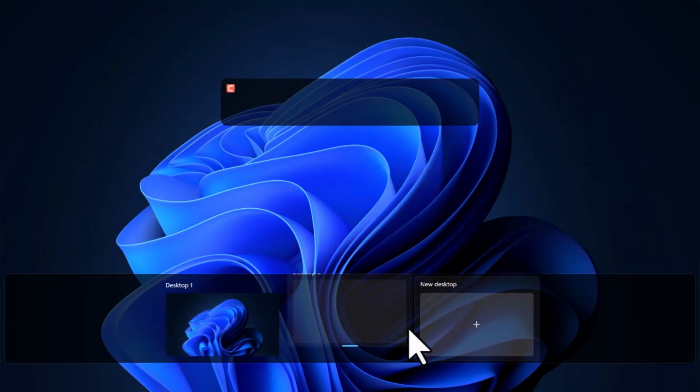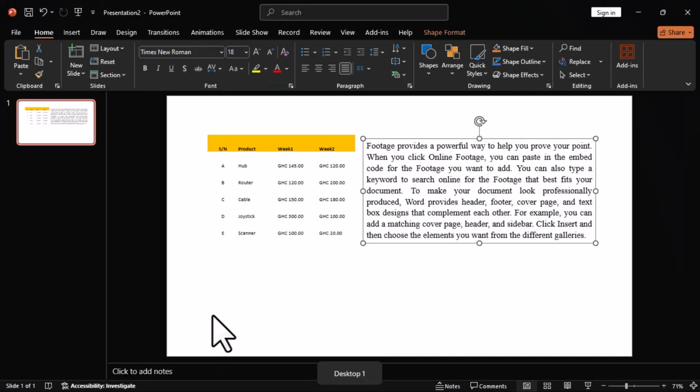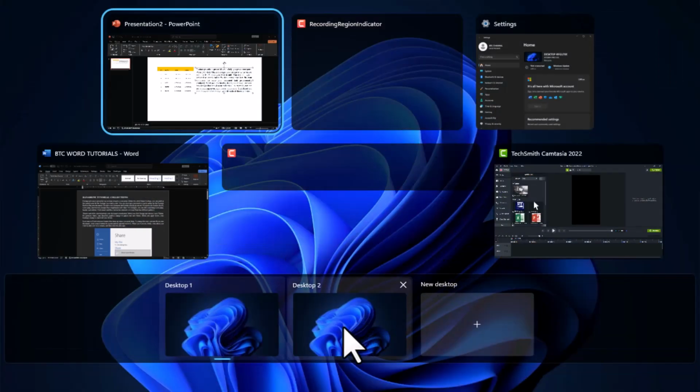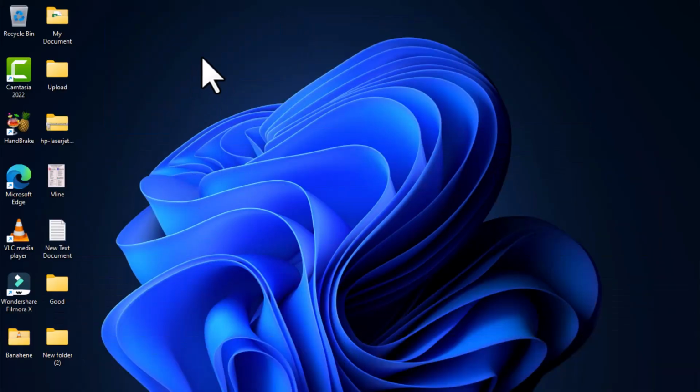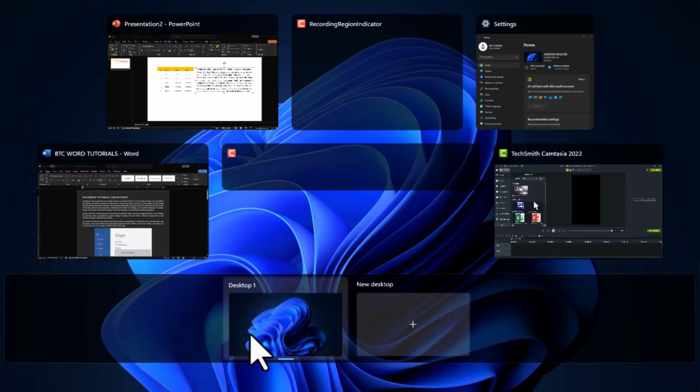When I click on this, I have another desktop open, and this is the only window that is open because I am using this recorder to record my screen. When I move to Desktop 1, I get access to my interface, and when I use the Windows key and the Tab key once again, this brings back the view. Then I can click on Desktop 2, and this gives me access to this. If you want to close any of them, press Windows Tab, then you click on this X button, then you have your first desktop that was created.